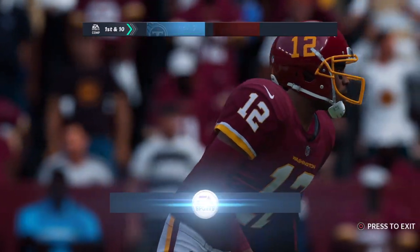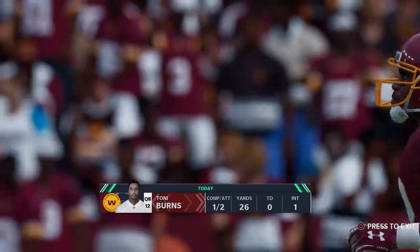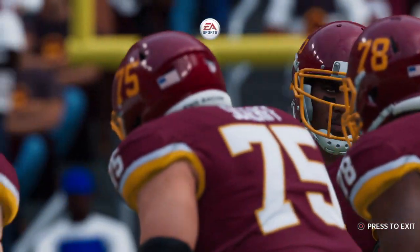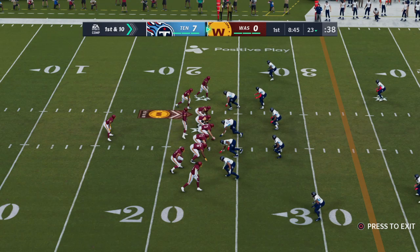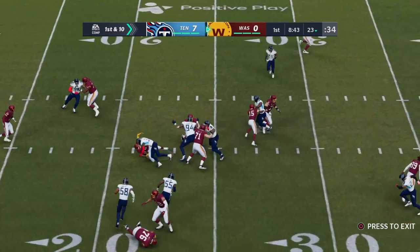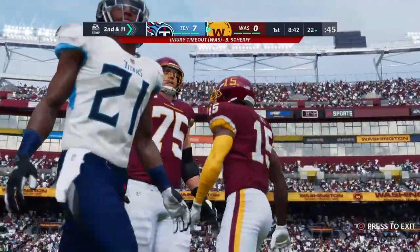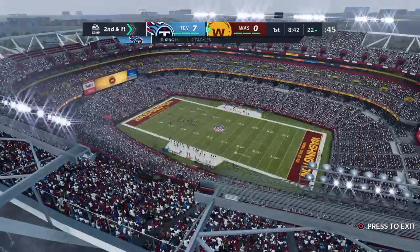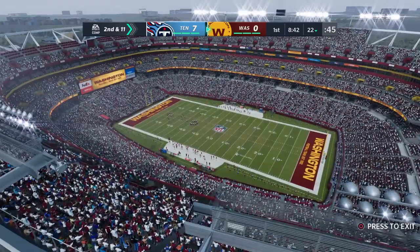Now Washington going to retake the field for drive number 2. They had the interception last time. It led to the opening touchdown. So now 7-0 the score as they start 1st and 10. And to give this time to the tailback. And he is going to be stopped cold behind the line of scrimmage. Officially, it's a 1-yard loss. That's going to bring up 2nd and 11.